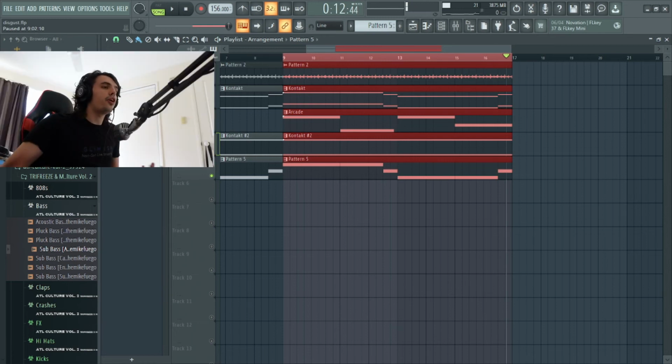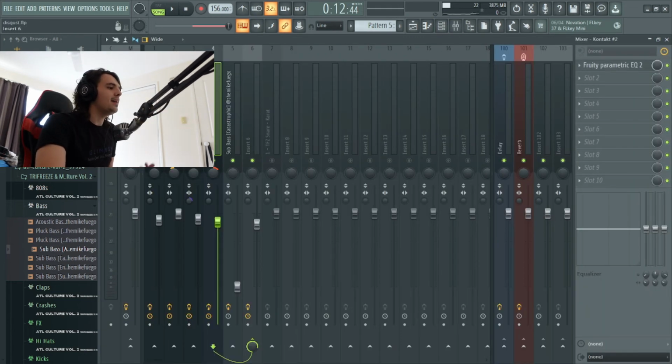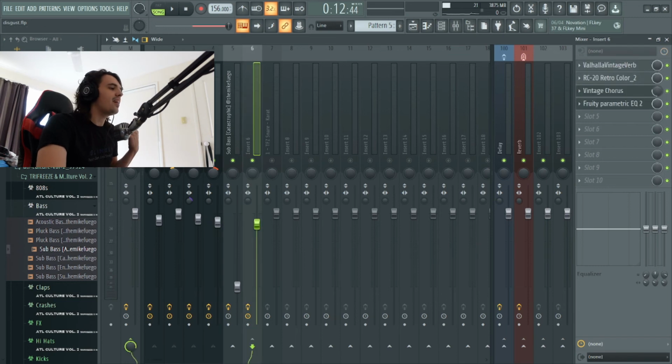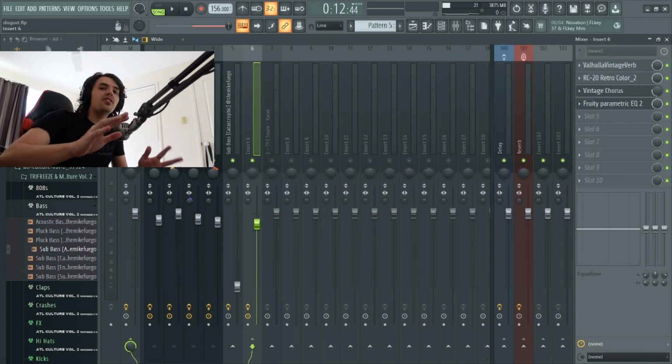Works really well. The vocals, like I said, once we actually have it in the full sample, blend in really well. You don't really tend to hear that crunchiness. It just blends in really nicely. We do have a melody bus, which is this insert 6, which has everything minus the bass. I wanted the bass to be its own thing.